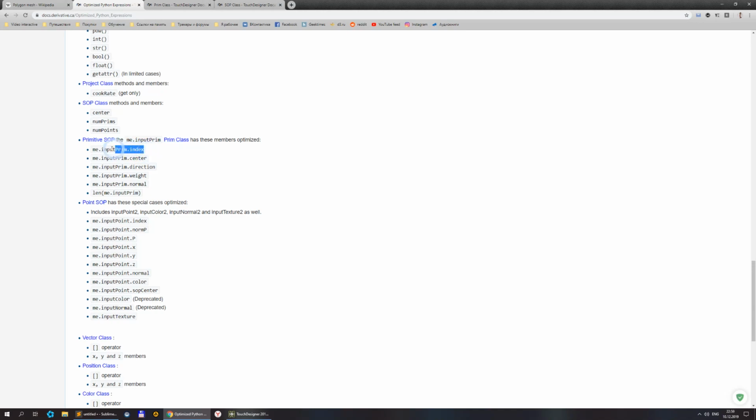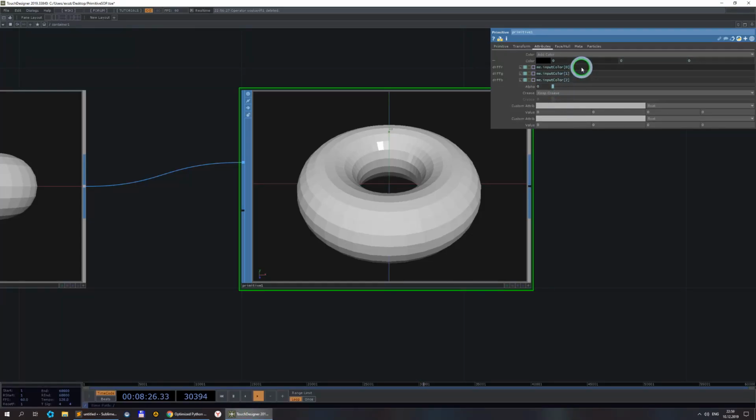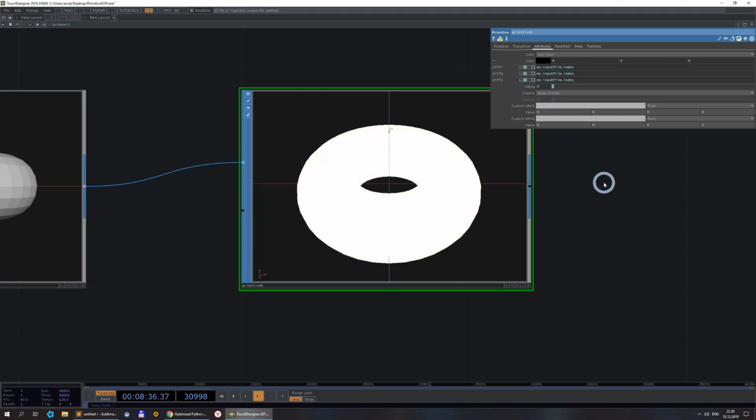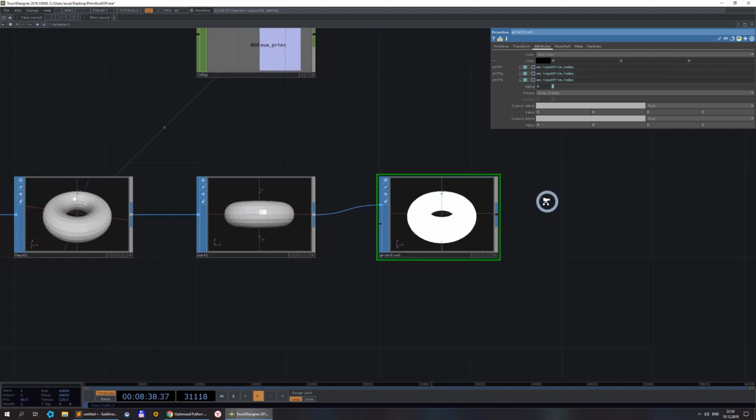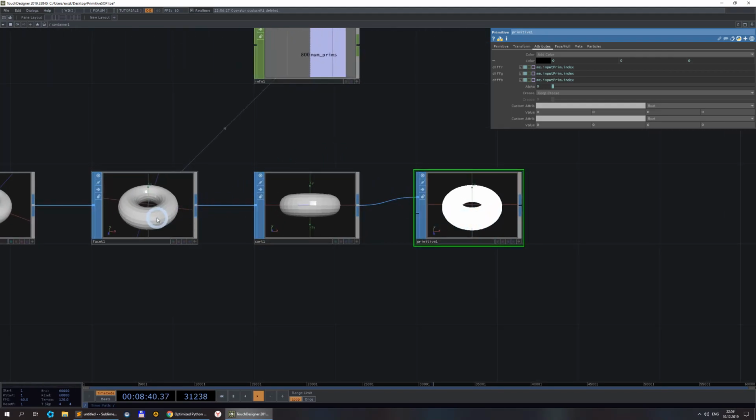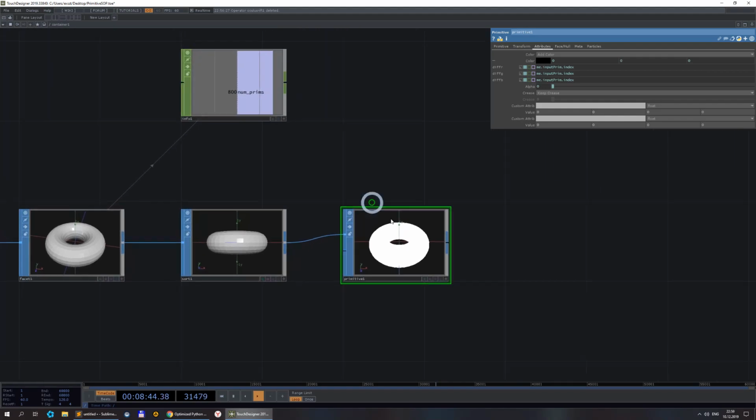Every primitive has these indexes that you could access with this expression. So, if you add an index here, it would become super bright, because indexes go from 0 to 800.